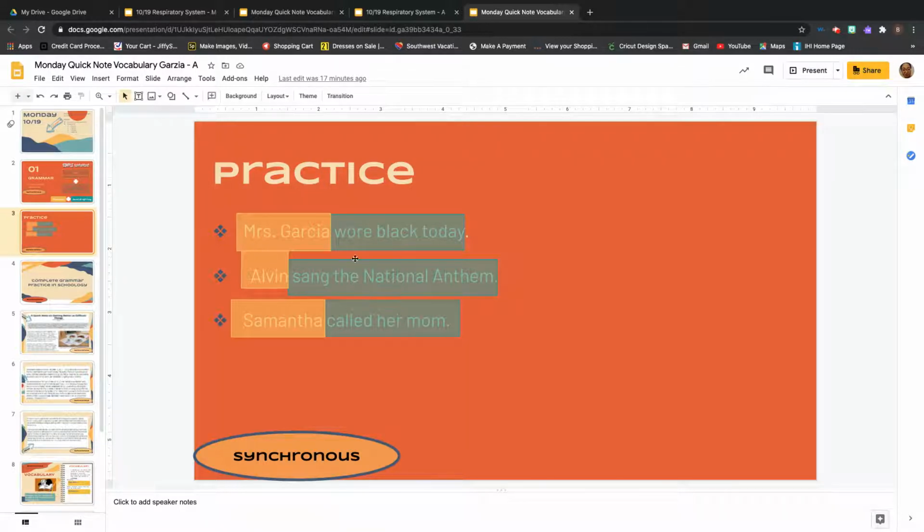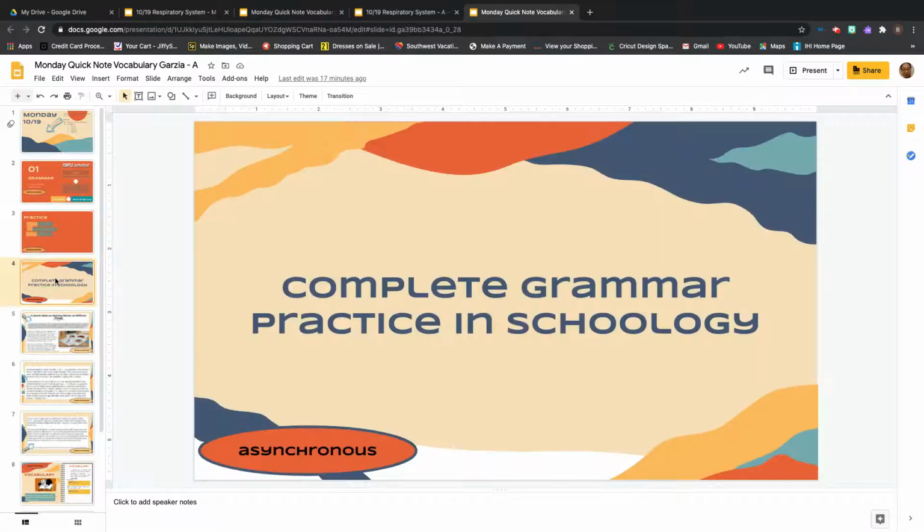What's the action? So now that we have become familiar with that, we are going to complete a grammar practice in Schoology. What that looks like is it will be in the form of a quiz, and it will say, where is the subject in the following sentence? And then it'll read you a sentence, and you have to click the word in the sentence that you think is the subject. And it'll do the same thing for predicate. And then also you're going to have to type 3 of your own simple sentences. So it should be easy peasy. You are welcome to use your notes as usual. So you can split screen it, or if you think you're good, you can go ahead and do it on your own. But just keep in mind the notes are here as a resource.